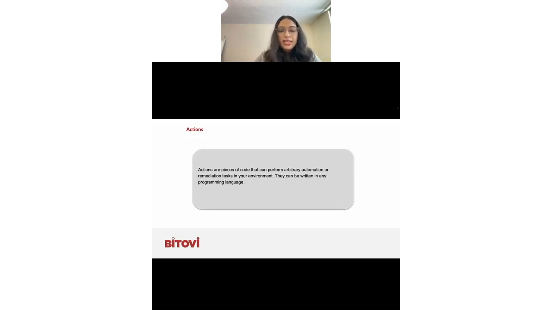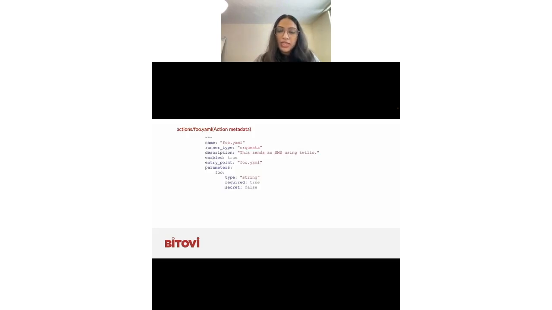So let's see the actions now. What are the actions? Basically, we can categorize an action into two parts. One is the action metadata, where we define what this action will contain and where it will refer to for the actual piece of code written for automation. And another part of the action is a workflow directory where the actual piece is residing. So maybe we can have a better idea from the examples.